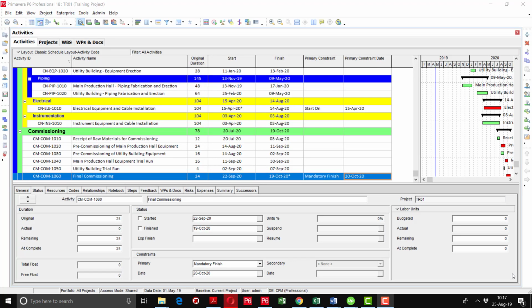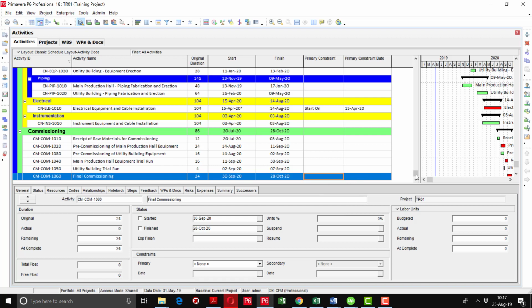Previously I told you how to apply the constraint, and if you want to remove a constraint, you have to follow this step. You have already shown the primary constraint and primary constraint date in the column fields. Select this primary constraint drop down list, and from here you can assign none.